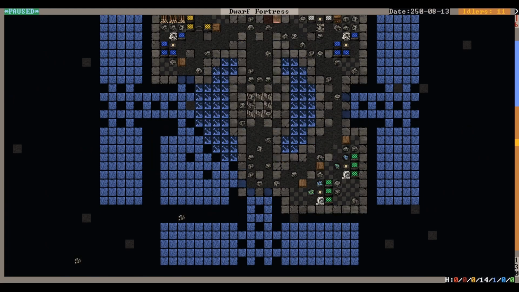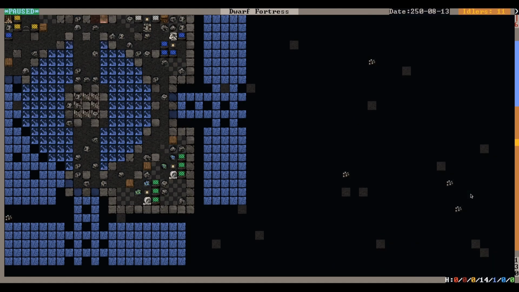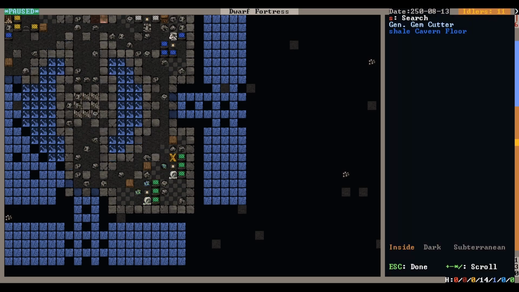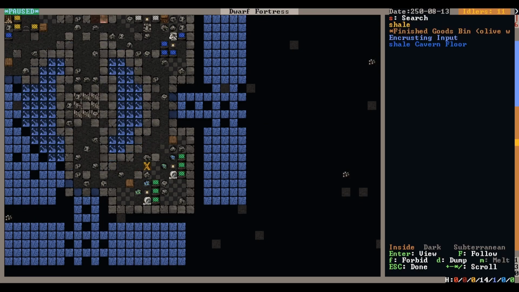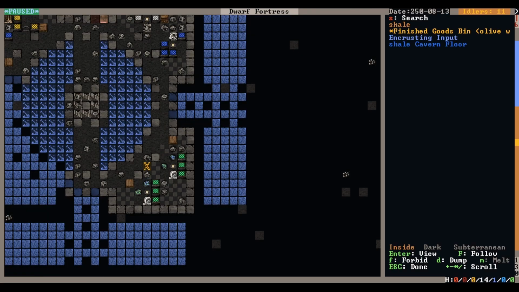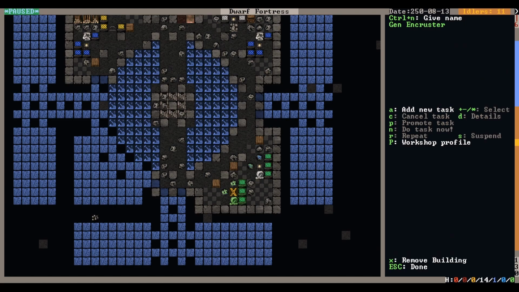Unfortunately, there wasn't enough time for us to put in practice this setup in here, which is two jewelers' workshops, one set to cut gems and the other to encrust. I should have in here some cut gems, 3 to be more precise, and in here a finished goods bin with some scepters. So now we could try and do that, provided that we have everything.